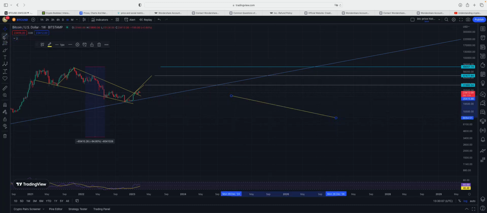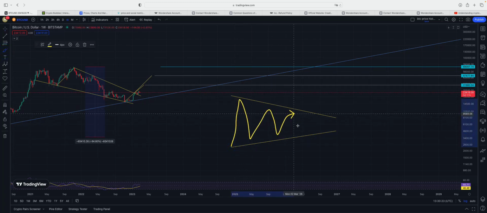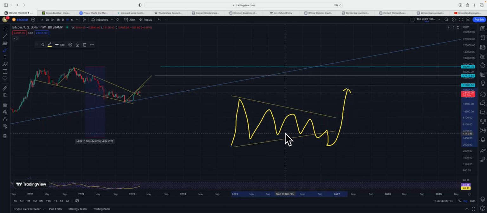the symmetrical triangle. There is some good news here, by the way, so it's not just dark and gloomy. The first side, or say the first exit of most symmetrical triangles, is usually the wrong one. So if price goes like so, and exits this side first, that is usually the fake out, usually the fake side. So it will come down like so and eventually go up like so, and it's going to go to the main direction, or say to the main target of the structure.